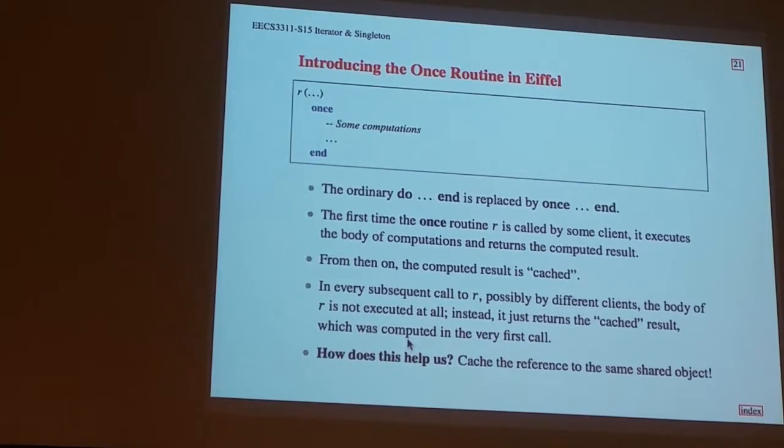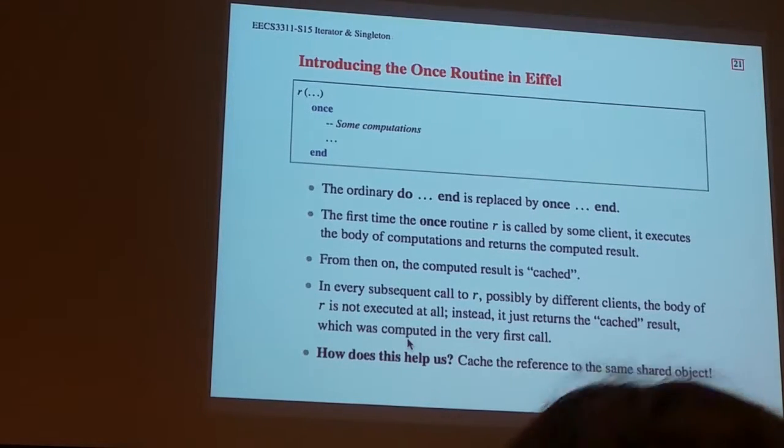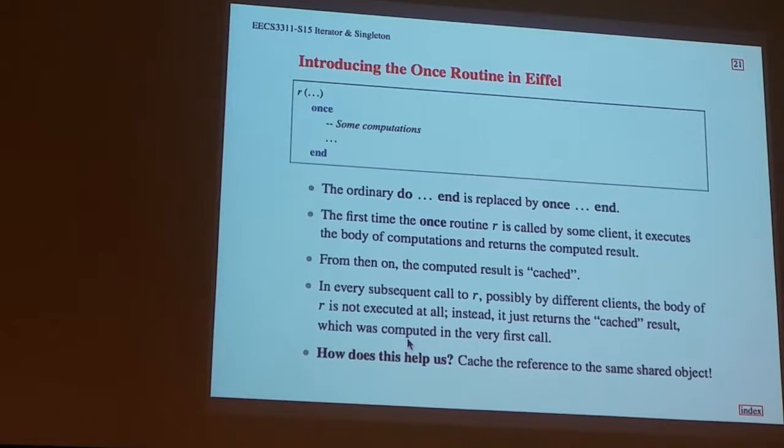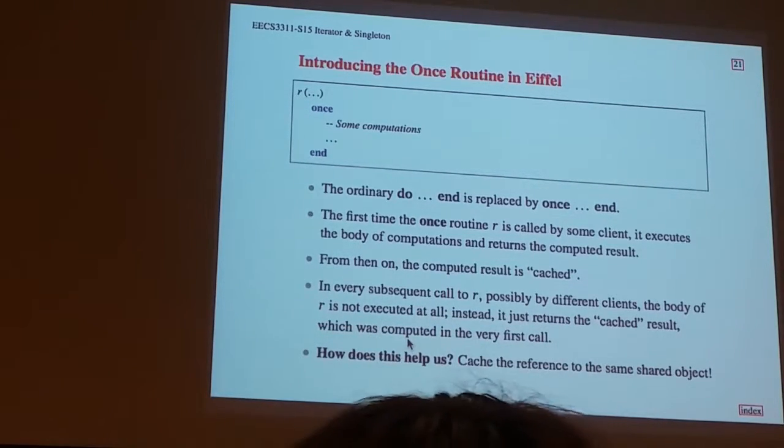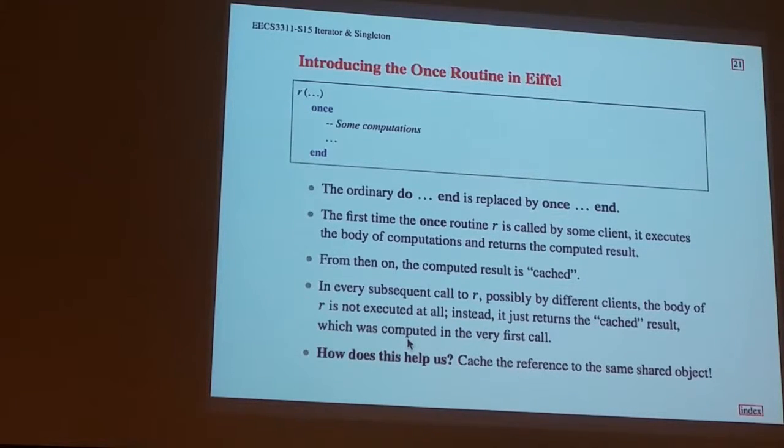If you just think about it, just for its literal meaning, what does that mean? That means you're going to call that maybe multiple times, but the implementation body is only going to be executed once, only. And for the very first time it gets executed, the result is going to be cached globally. And later on, whenever you call the same routine again, only the cached result is returned, rather than recomputing the whole body. Okay, that's for the once.